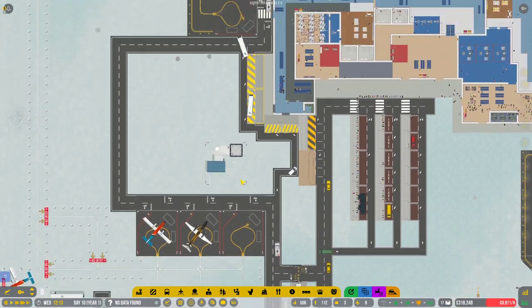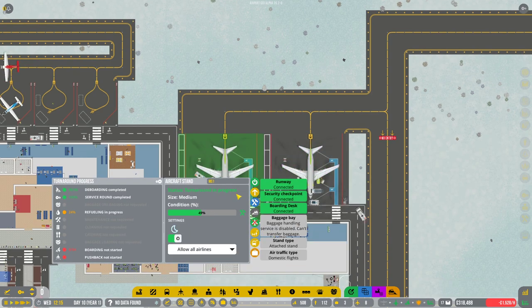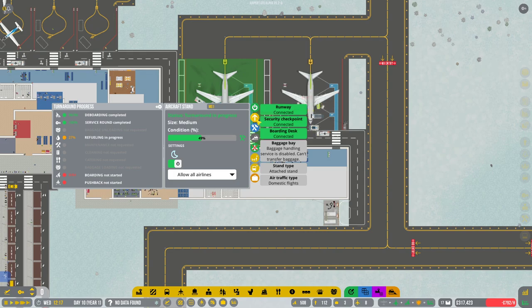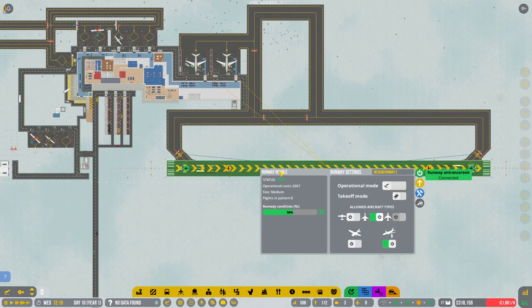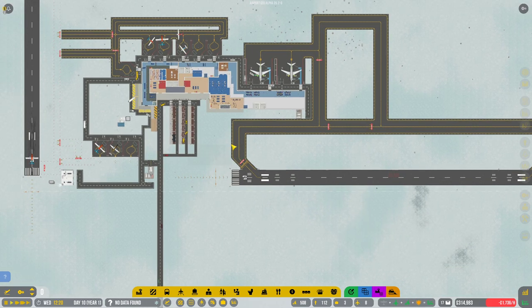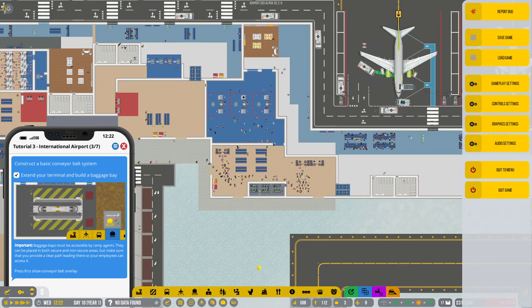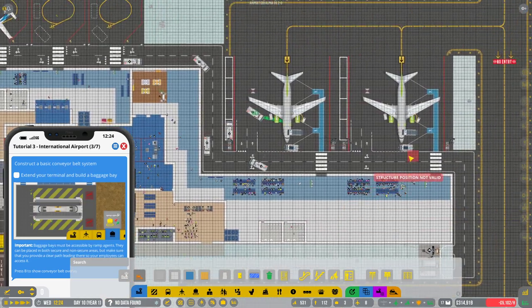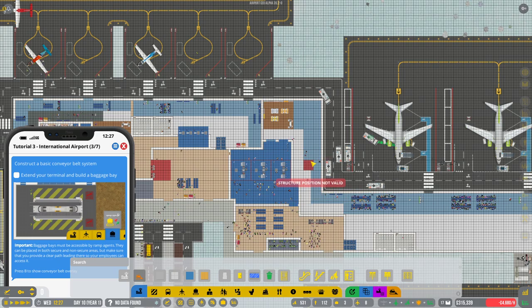So, we've got our remote stands, we've got all these five stands here, and we've got these two medium stands. And we're making a bit of money now, so that's good news. What we don't have at the moment is a baggage handling system. And we do need to do that. As you can see, it's asking us to do it here. So, we're going to look at doing that today. I'm so nervous. Oh, this is going to be so strenuous.